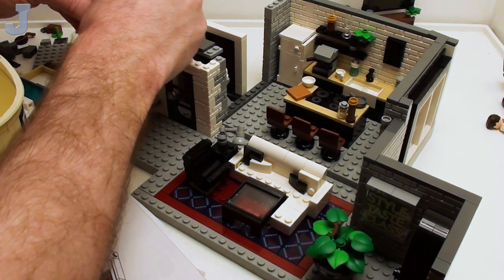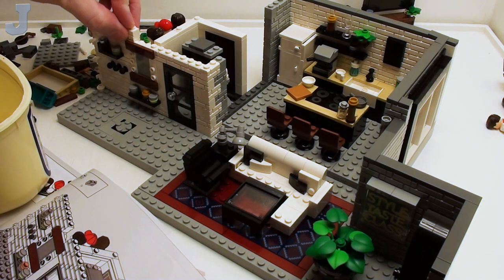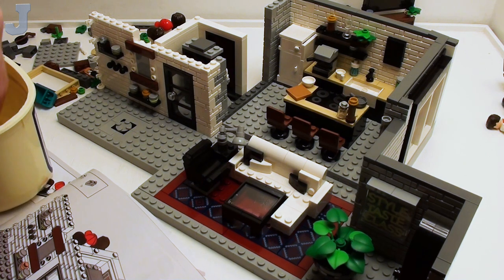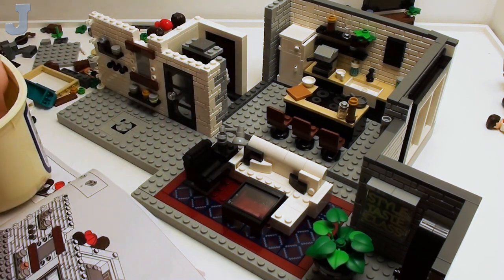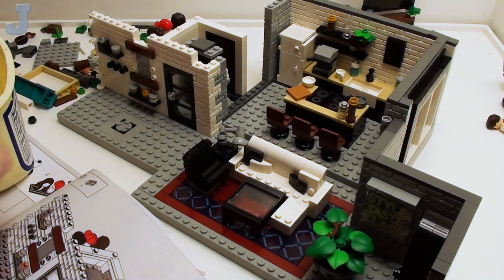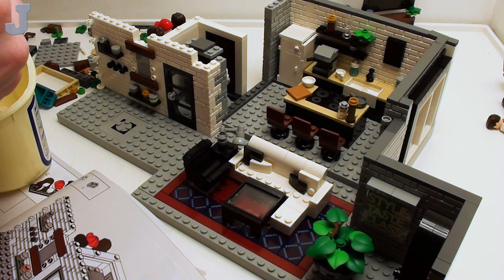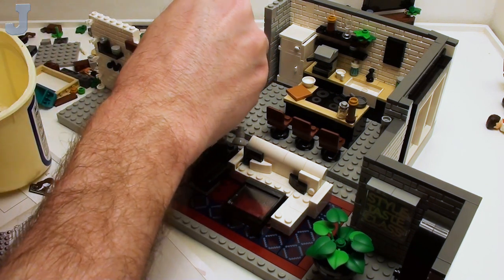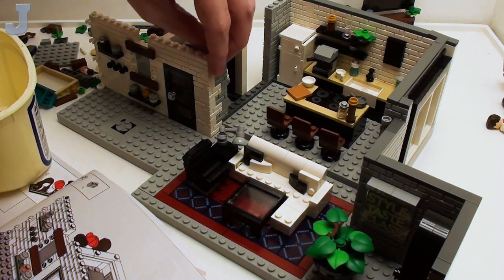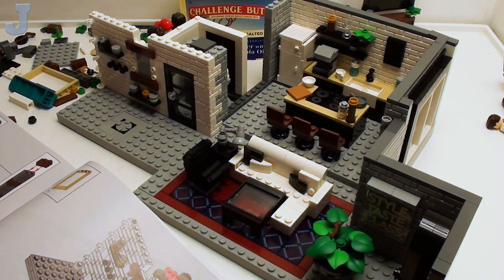If anybody's ever seen a studio apartment before — it's basically like a bedroom with a kitchen, that's pretty much what it is. It's easy to clean up and not really good when you want to have company over, but it's good for college. The problem with studios is the landlord just kept raising the rent up — got to the point where it was almost the same price as the house. So I just told her, nope, not for me anymore.